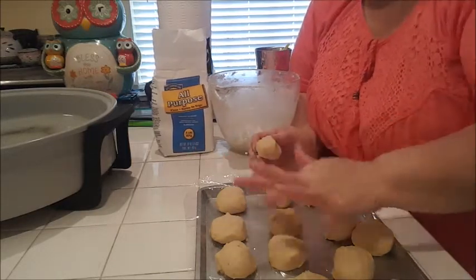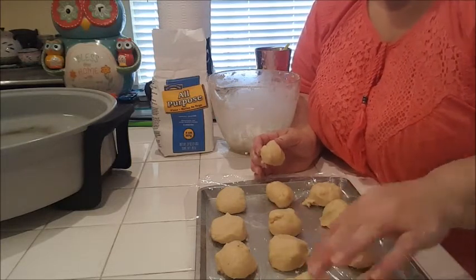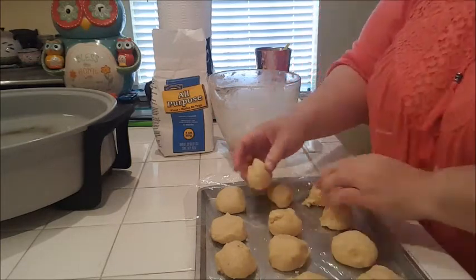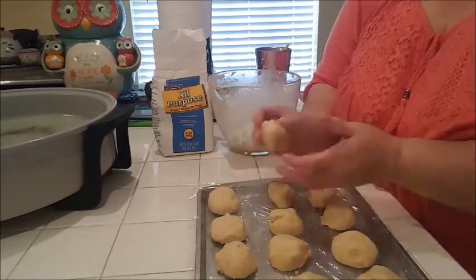So I got 1, 2, 3, 4, 5, 6, 7, 8, 9, 10, 11, 12, 13, 14, 15, 16. Oh, I got 17 little balls out of this, which is pretty good. This one's kind of small.